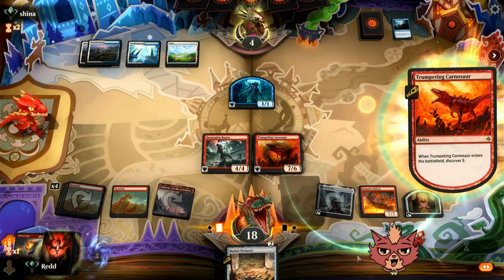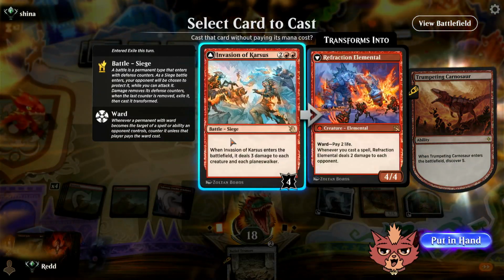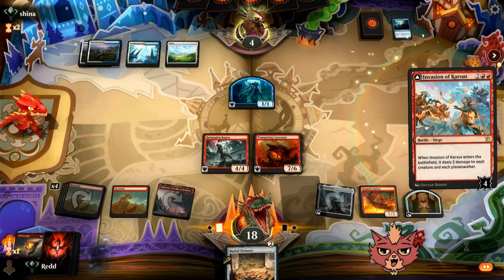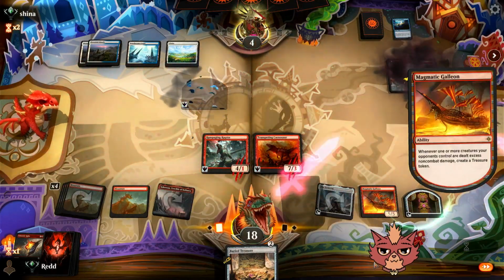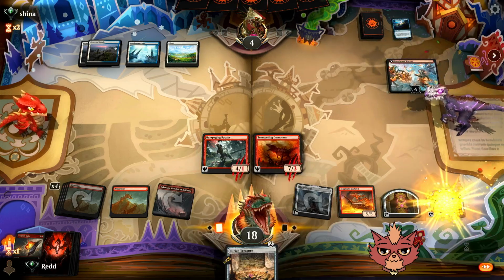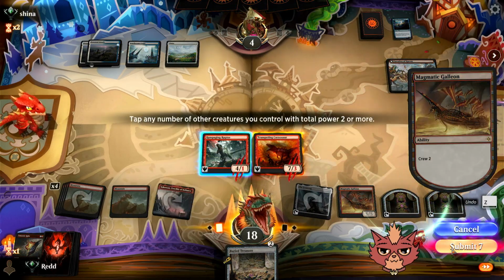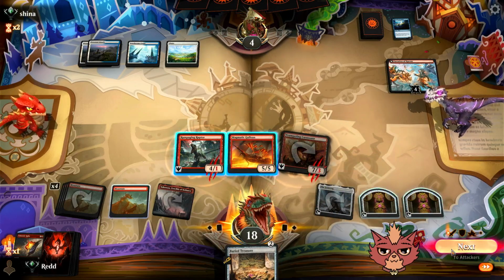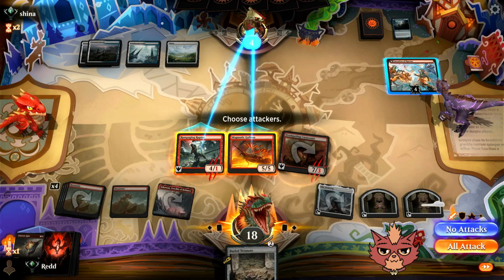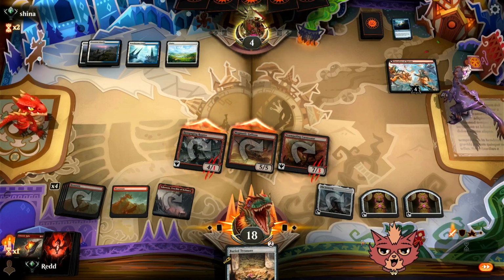Could be a Wandering Emperor, but I wonder if they would have wanted to do that last turn. Dude, look at that. Wow. Invasion of Karsus. Wow, dude. Extra treasure. Power up the Galleon. They now need 2 pieces of removal here. Full swing at face. What do you got for me, opponent?